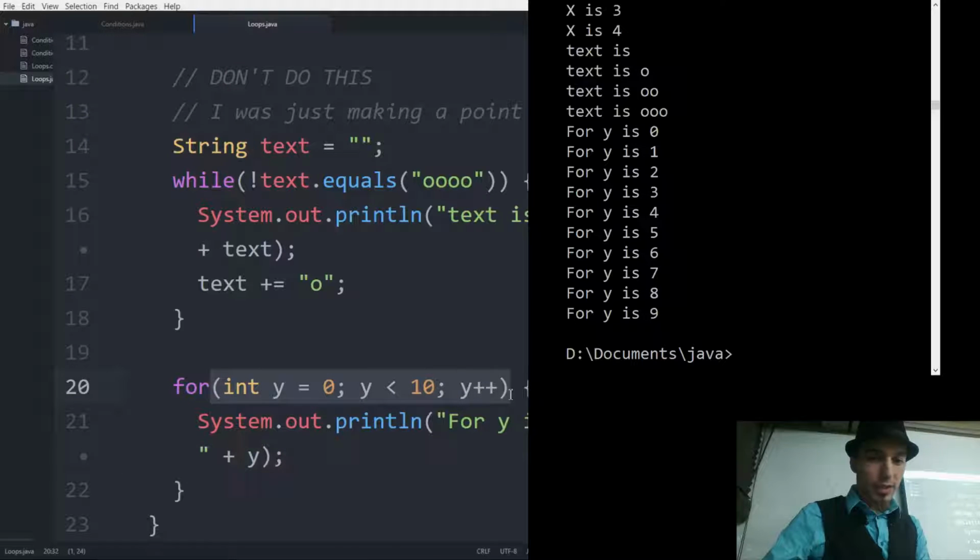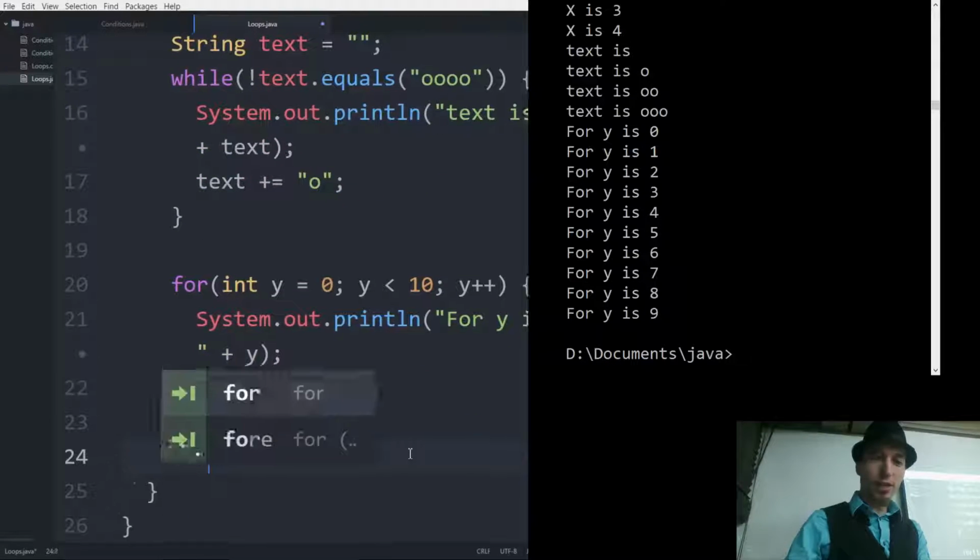Does the for loop make sense to everyone? Yes. Like once you've explained while in a certain way, for loop is not anything super crazy. However, we can do for loops backwards.